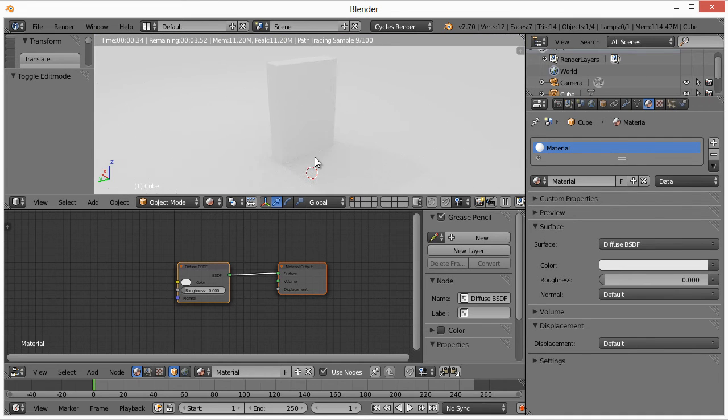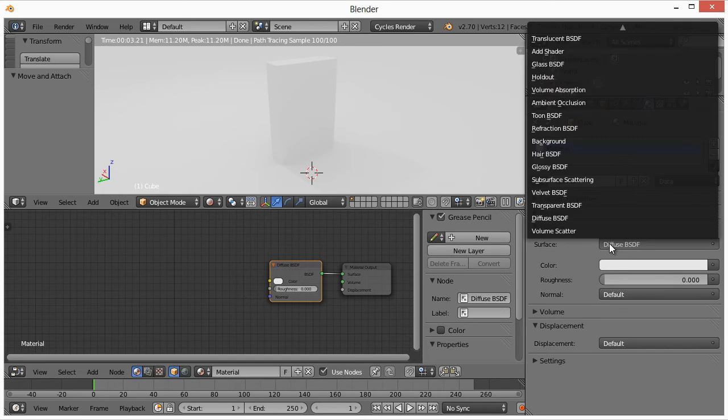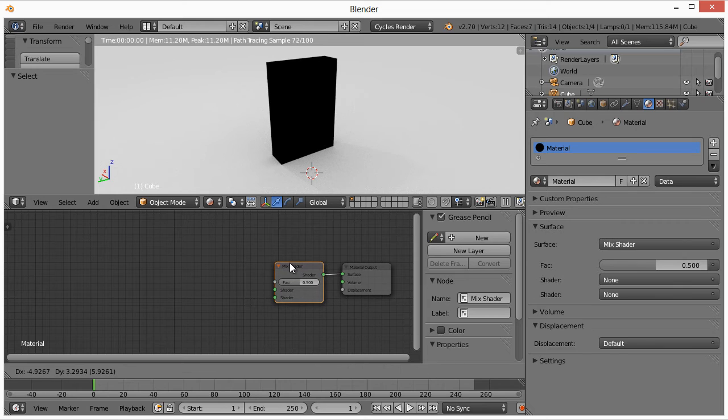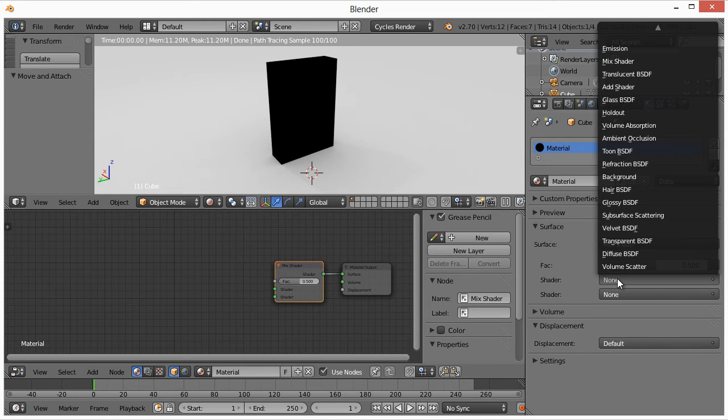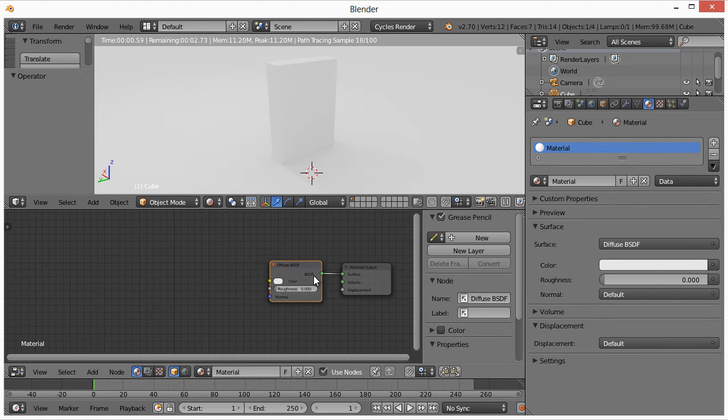All right, so the node editor, if you've never used it, it looks alien, it's scary, no big deal though. Over here, if we change this to a mix shader, you see it reflects that change right here. And we'll have two different shaders here. Actually, you know what? We can just do a regular diffuse. So I'm gonna undo that. Diffuse, there we go. Hit Control Z a few times, because this will work as diffuse, just right out of the box.